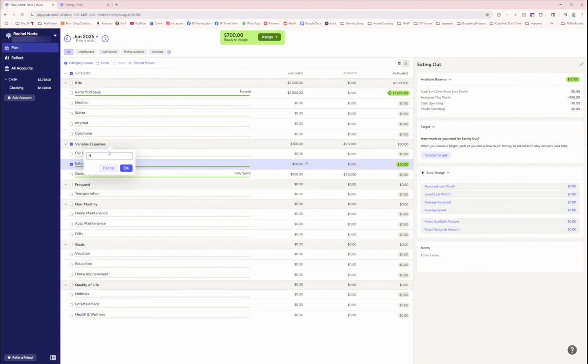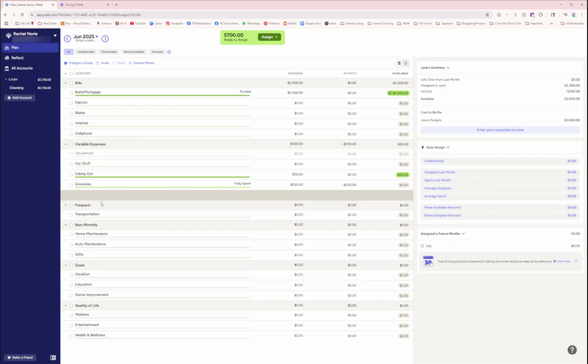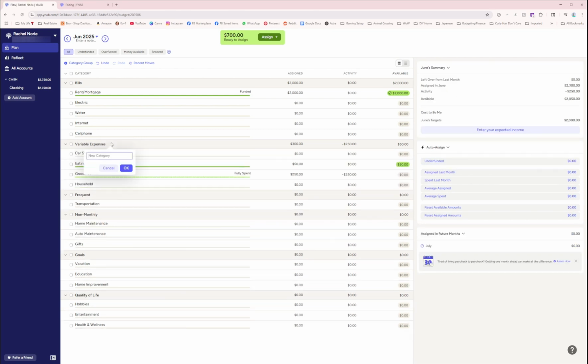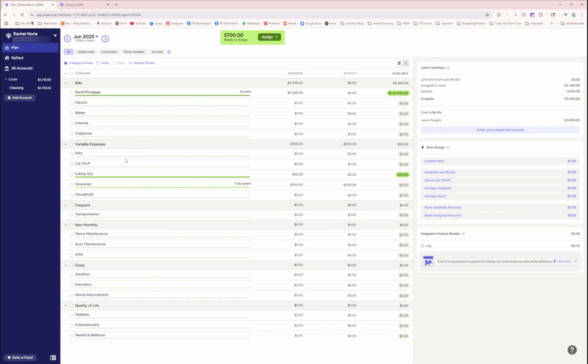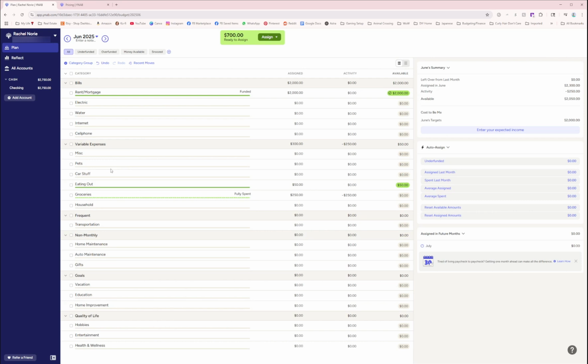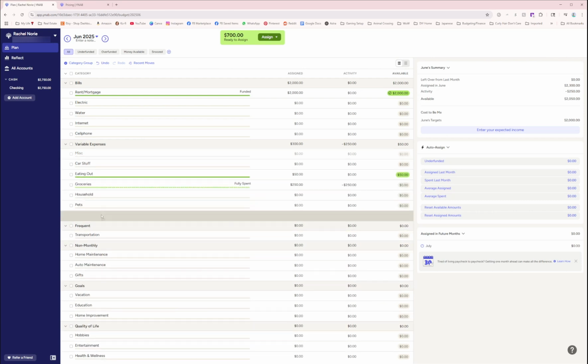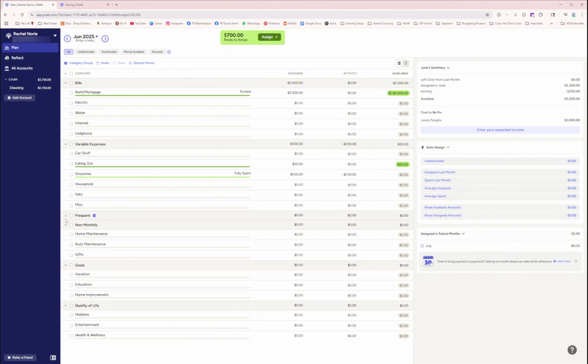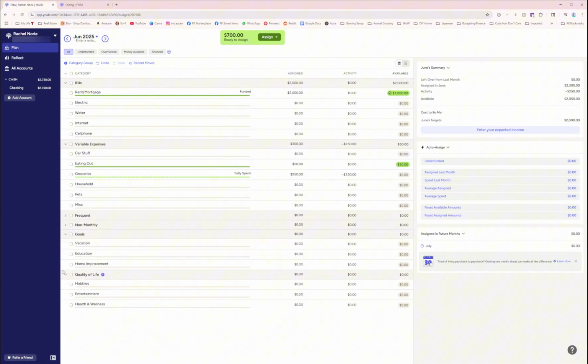My household category is coming in here. I'm going to move it under groceries, and then pets and my miscellaneous. So these are the ones that I have in my variable expense binder. You can collapse these so you don't see them.